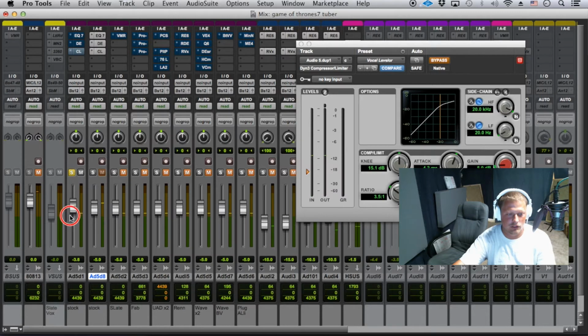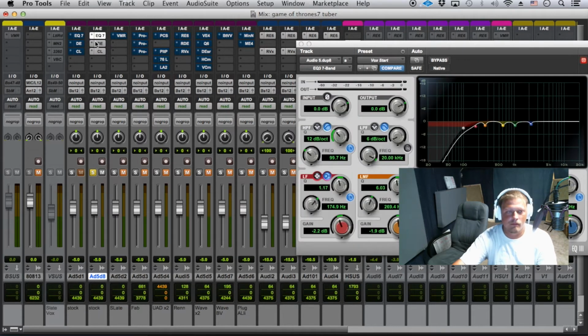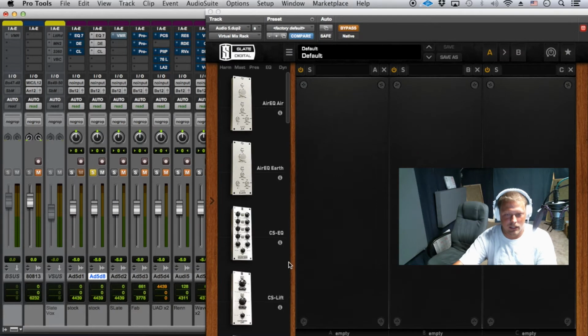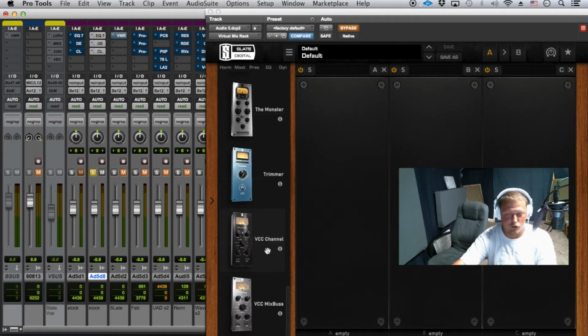So now, you know, some might think that the one on the left sounds better because it's louder. But moving on, we got a lot of plugins to do here. So that's how you do it with the stock ones. We got the compressor here, a de-esser, and our surgical vocals. So now in the VMR, I'm going to do a review of just this plugin later, but this stuff is awesome.